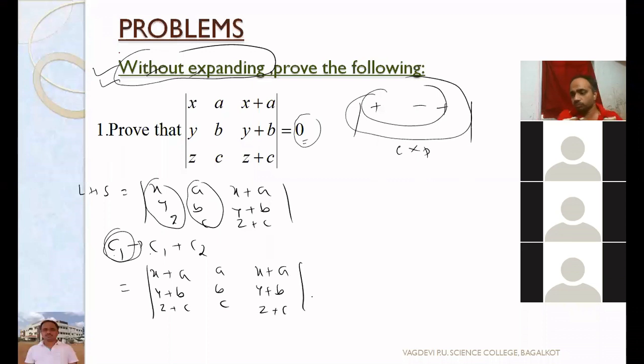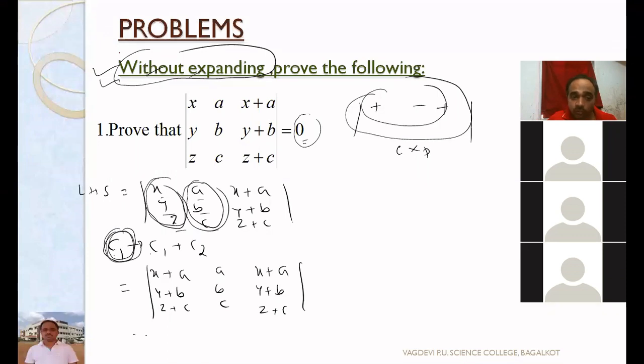Now is it 0? Can you tell me, is it 0? I have written C1 changes to C1 plus C2. C1 means X, Y, Z. C2 means A, B, C. Just add them. Look, there is no confusion in this. Plus means plus, minus means minus. Where no plus is needed, I have rounded it. So X plus A, Y plus B, Z plus C. Only C1 has been changed; apart from what is written here, nothing else should be changed. So C2 and C3 as it is.